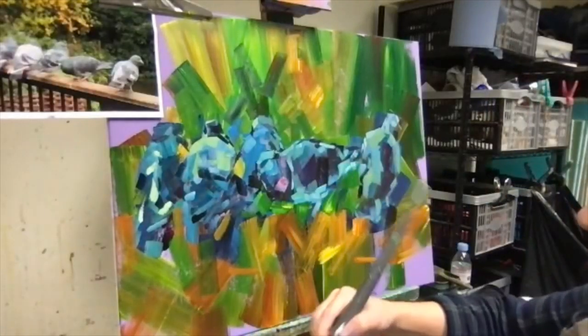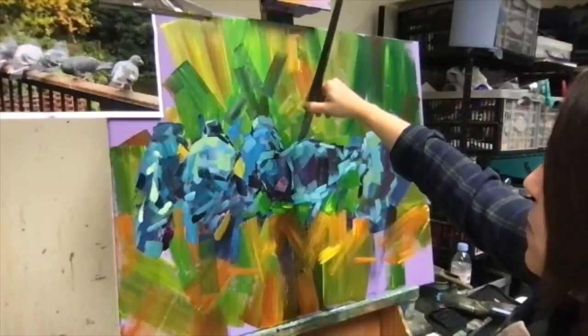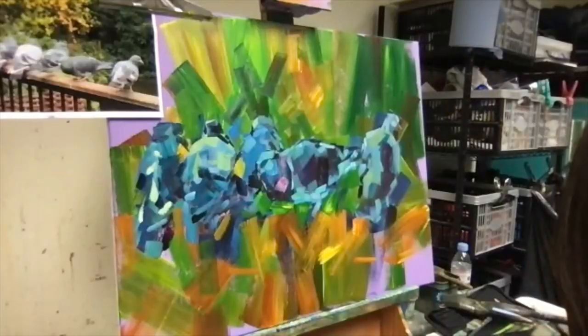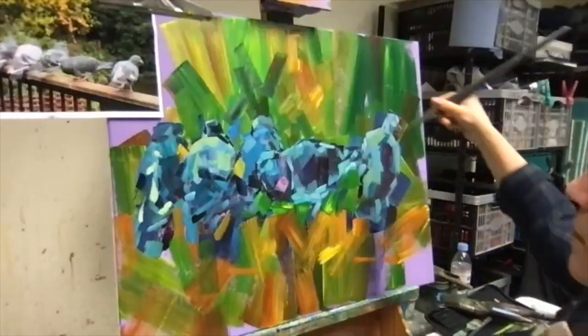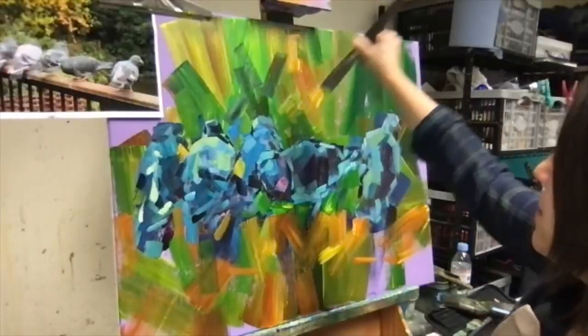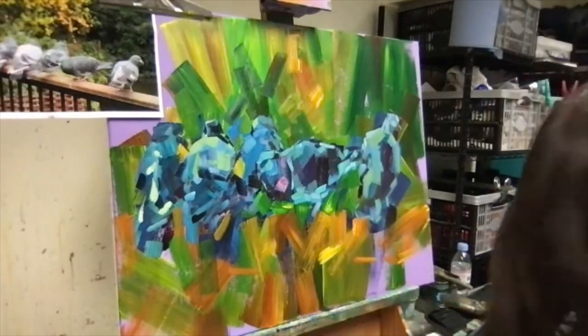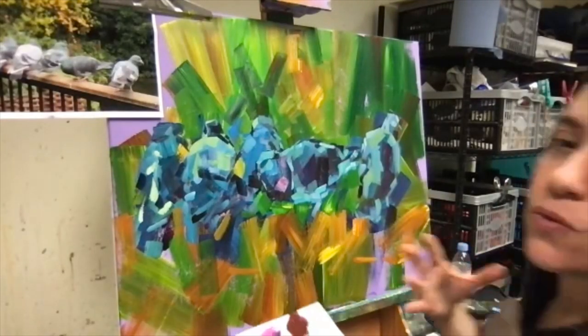Someone's asked a question, but I think you've answered it. Okay. Shall we see? Yeah, there's a question. Now that the background is dry, would you consider working into it to make it darker, to make the bird stand out more? Yes. Oh, good. You're doing it. Yeah, I would. I should probably do.